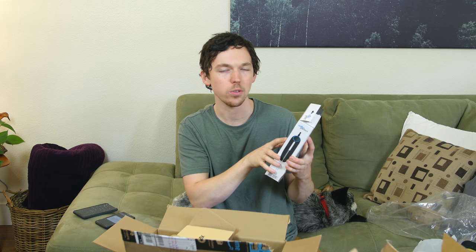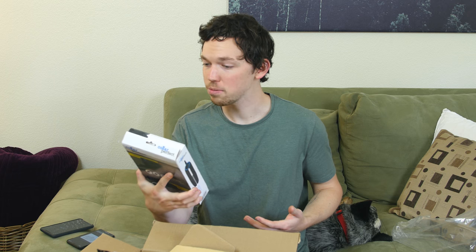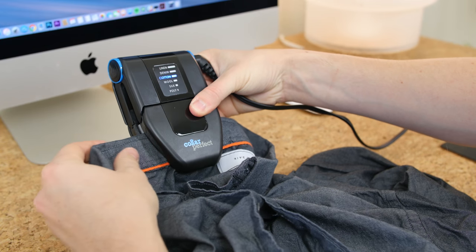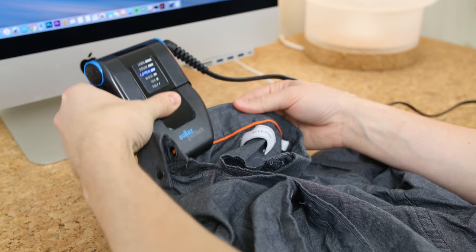Also included in this box is an unusual but techy product called the Collar Perfect — the perfect solution to iron out the wrinkles in your life. It's a portable iron used to iron out wrinkles in shirt collars, keeping them nice and straight. It's small enough to fit in a suitcase or backpack, doesn't need water, and has six heat settings. It has a wing-like design that folds over your collar. It heats up fast, gets really hot, and does seem to work to straighten out wrinkles.